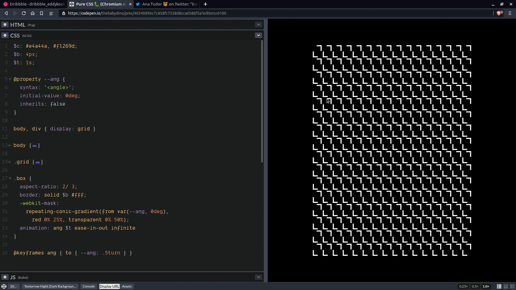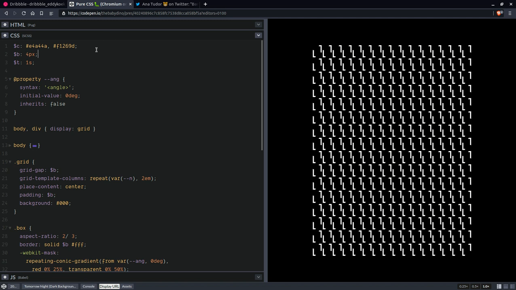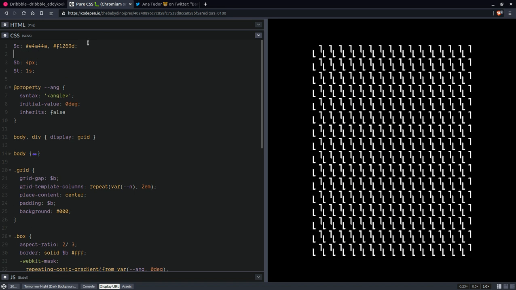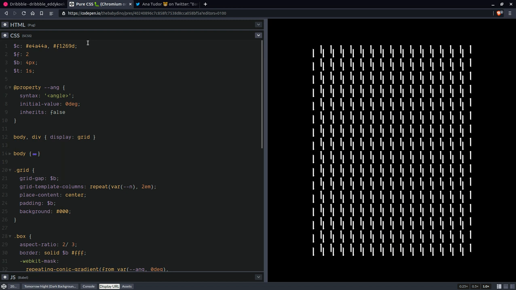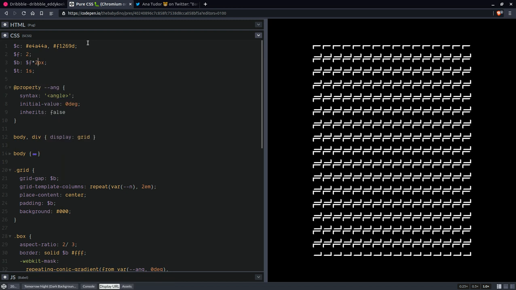Okay, now let's say we want to round the endings. So we're going to do that with a blur and contrast. The thing is, for blur, I'm going to want a value that's going to be half the border. So we're going to start with a factor. So factor is going to be 2, and we're going to express this as a function of that factor.